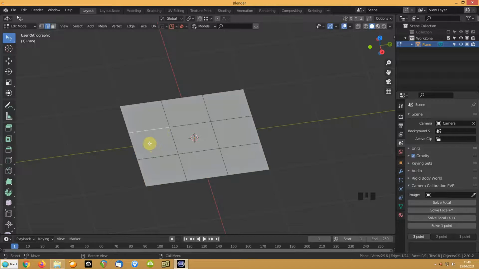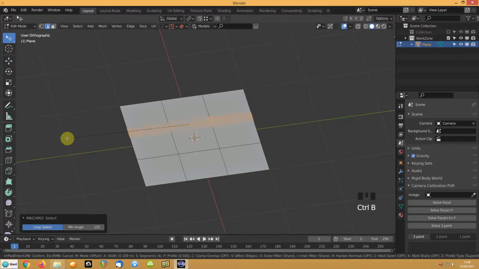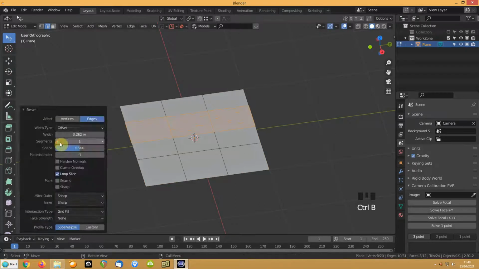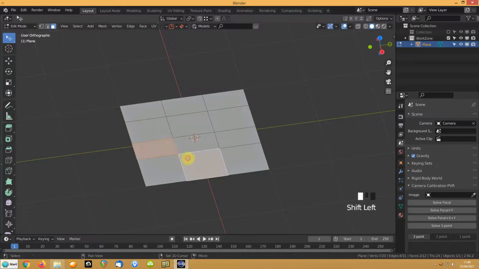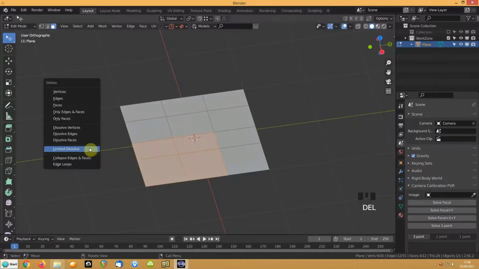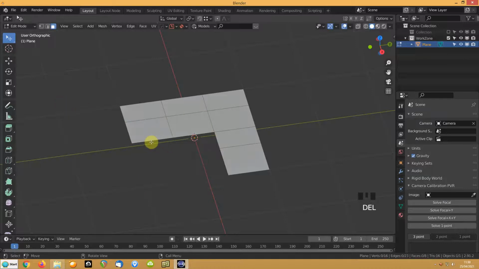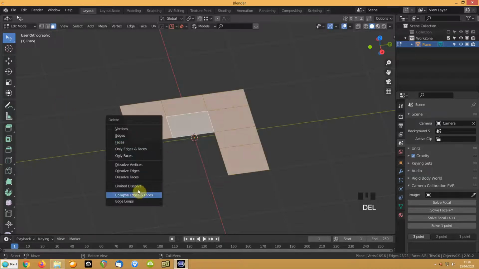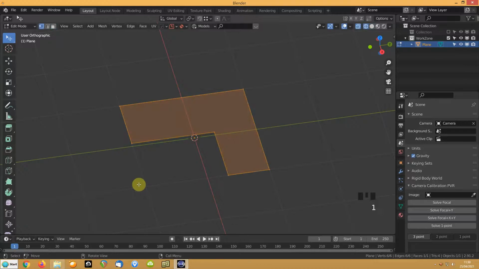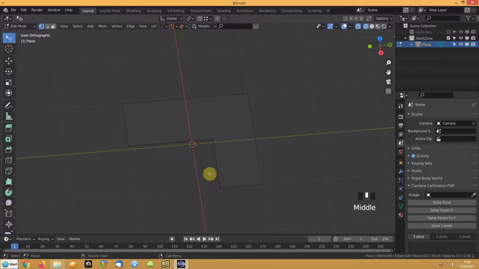In fact, I'm gonna add another edge cut in there just for the fun of it. So then I'm just going to delete these here. Delete the faces. I'm going to select everything and do a limited dissolve. So now in wireframe you can see we've got these, and so if I try to do a loop cut now, you just get the dot.